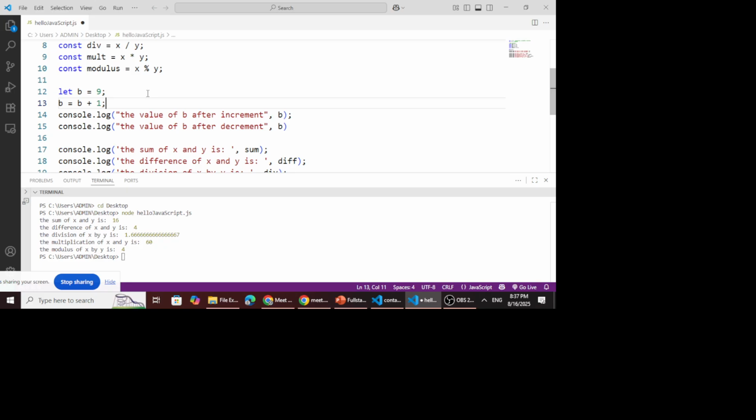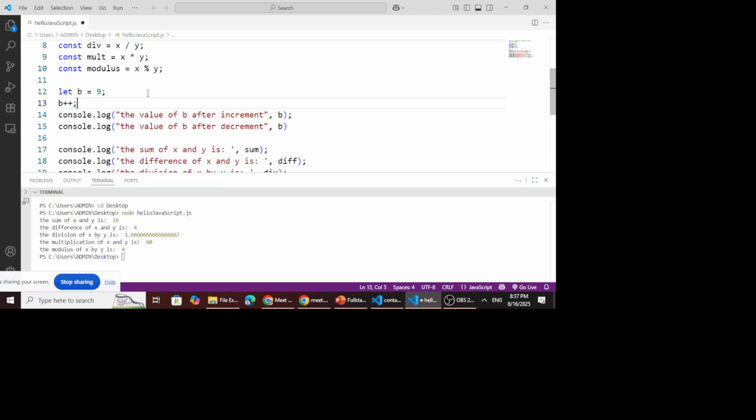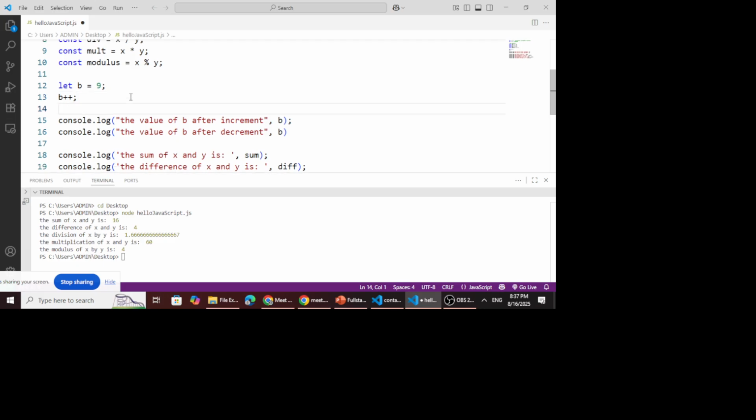But alternatively, I can say b plus plus. When I say b plus plus, it will increment the value stored in b by 1. So the value in b will increase from 9 to 10, and therefore when you print it here after increment, we expect it to be 10 instead of 9.